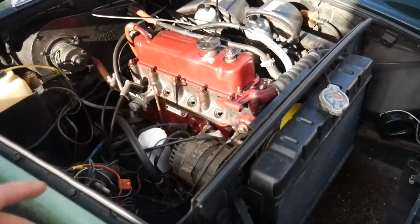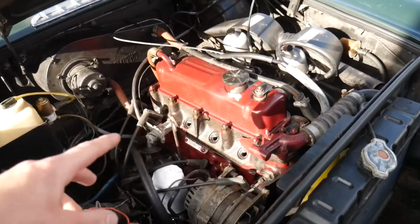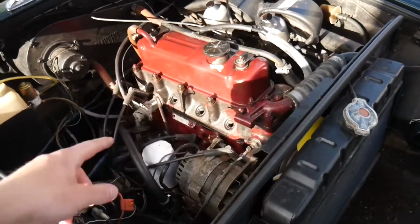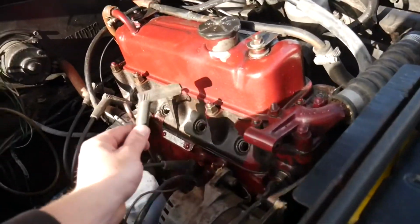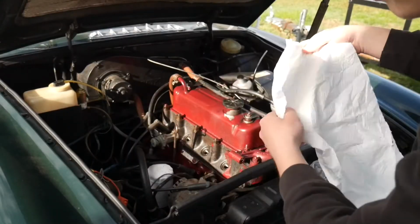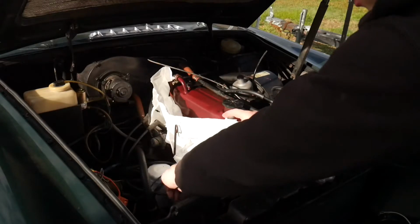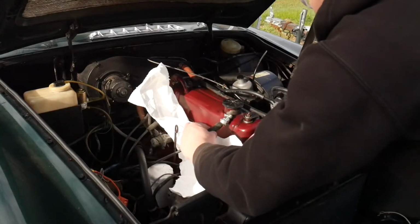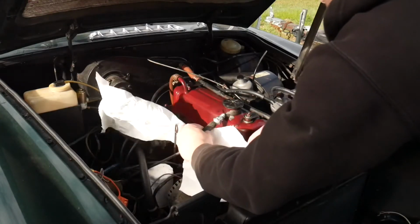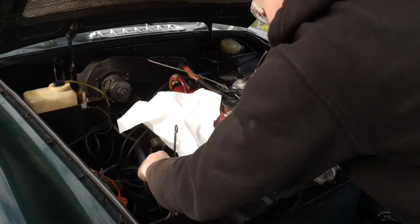So like I said before, I'm just gonna test for spark really quick with just one of these. I'm just gonna have my dad inside of the car, crank it, and I'm just gonna go to each little coil wire and just ground it out, and then make sure we are all good to go. Now I'm just gonna throw a paper towel across here so all the WD-40 doesn't shoot over the paint and everything like that. All right, go ahead. All right. Had really good spark in that one. All right. Okay.